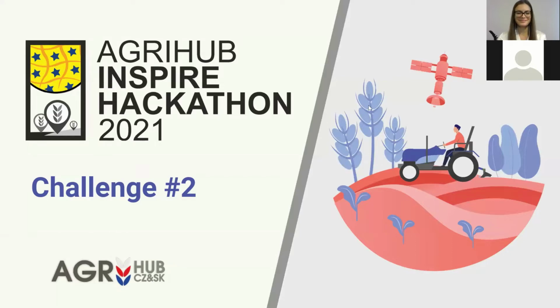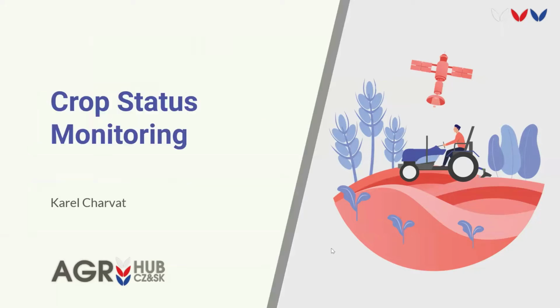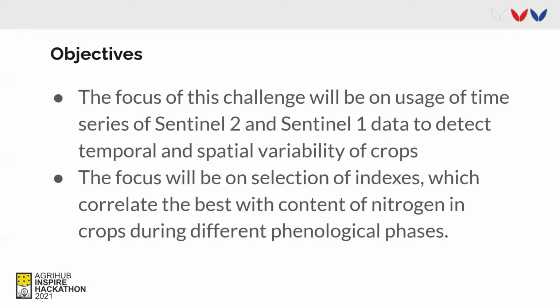Yes, we do. So I would like to introduce challenge 2 and what our intention is in challenge 2. We will work with Sentinel-1 and Sentinel-2 data, and our focus is to select the best way to monitor crop status. So we will be very happy to cooperate with others, and now I will tell you a little.